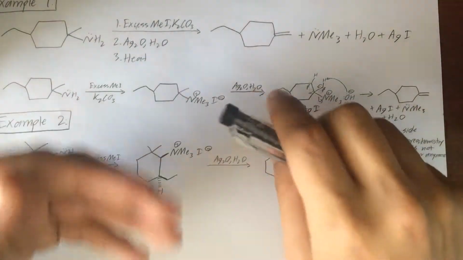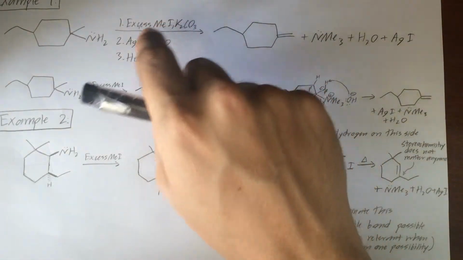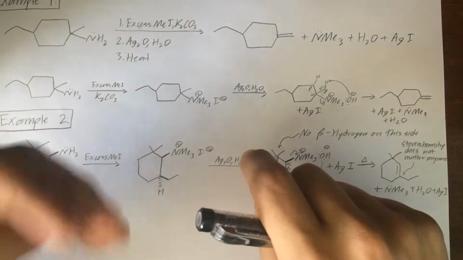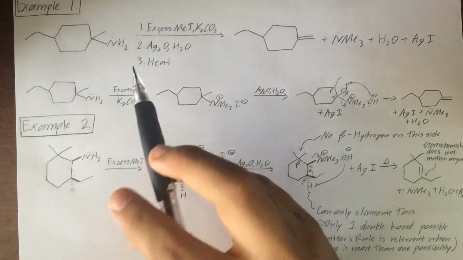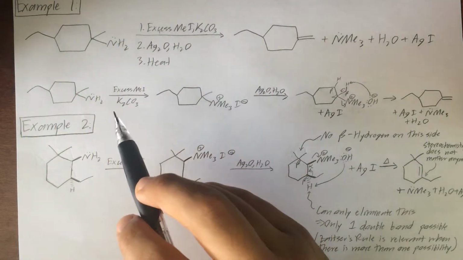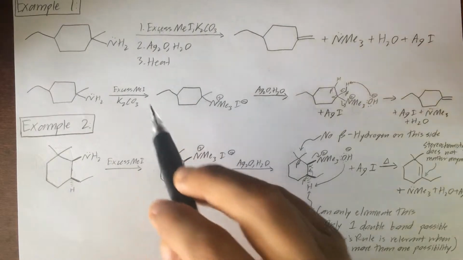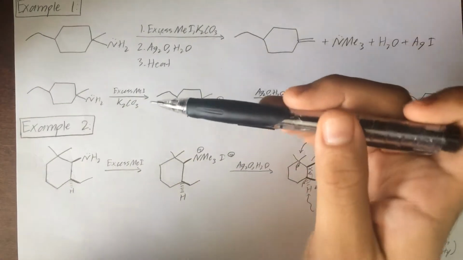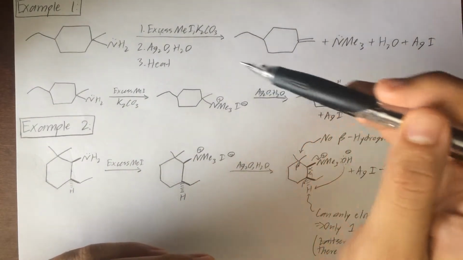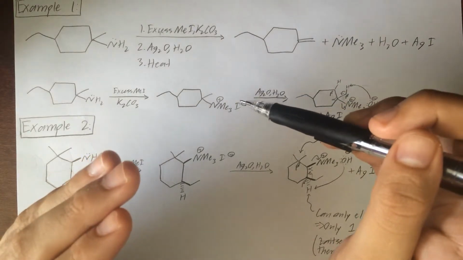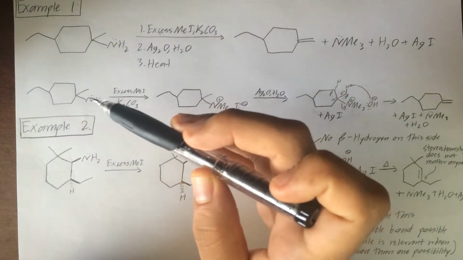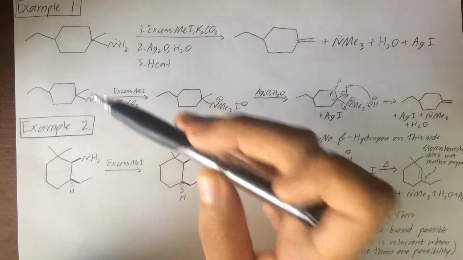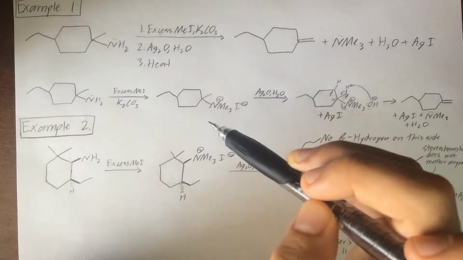So how do we get this? Again, just like we did in the previous video, we're going to divide each step into its respective components. So here we have our starting material, and we're going to add excess methyl iodide as well as K2CO3 to help with the addition of the methyl groups. So when you add the excess MeI, what basically happens is that nitrogen actually has 4 bonds now. In this case over here, nitrogen has 3 bonds and a lone pair. Here, nitrogen is going to have 4 bonds.